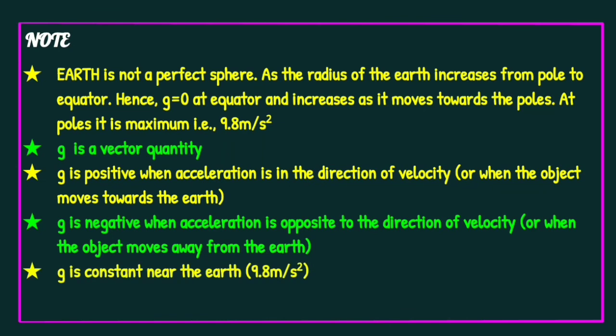And g is a constant near the earth. Usually we take the value of g as 9.8 or 10 meter per second square. The value of g is different for different planets. As you will be learning again in the topic called weight, you will notice that the object when taken to different planets weighs differently. And so we say that it is dependent on the gravity of that planet in which the object is placed, and so g is different for different planets. Keeping in mind all these things, you can do problems based on gravity as well as on the force of attraction between any two objects based on the universal law of gravitation.